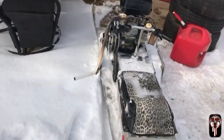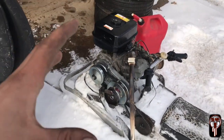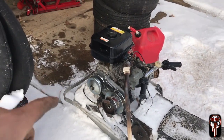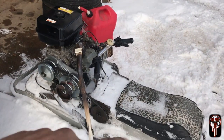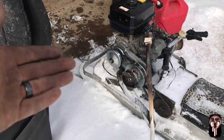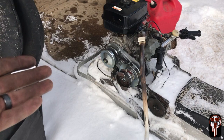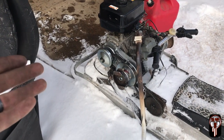Alright guys, this thing is so much fun. Oh my god, it has so much torque, but I do see a huge problem, and that is the front end digs way down, and so it's not getting enough traction because it has to plow through the snow. So I don't know what I can do for that. Maybe put bigger skis on it. I don't know if that would help much. I'm gonna have to do some research about that.